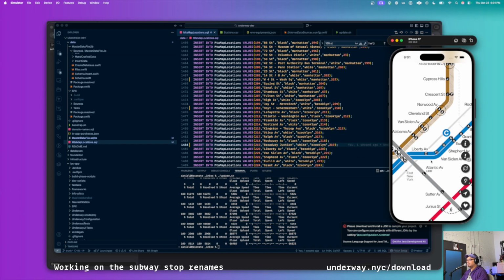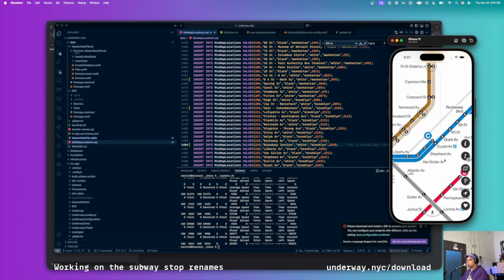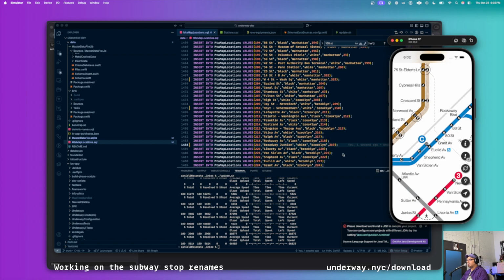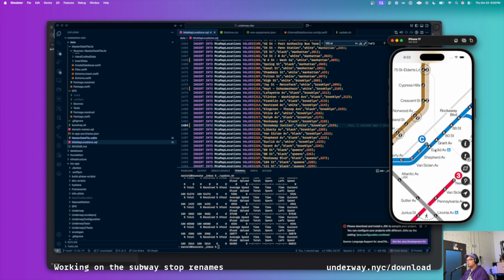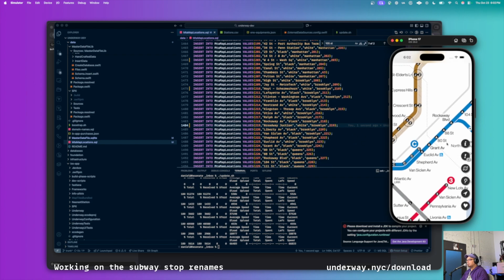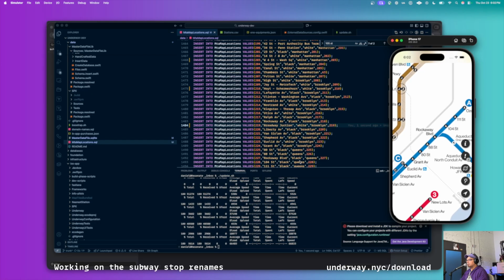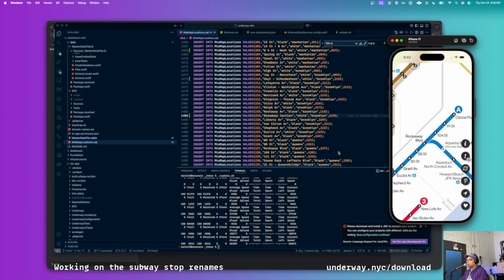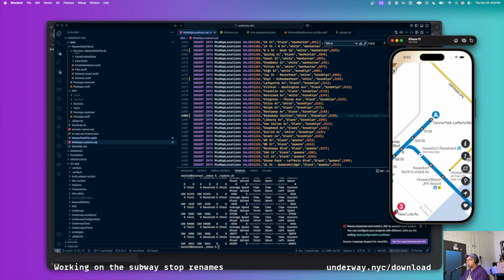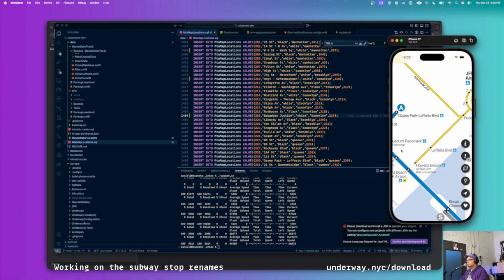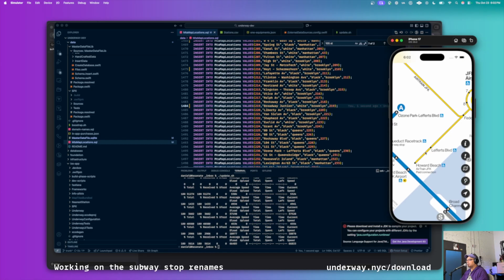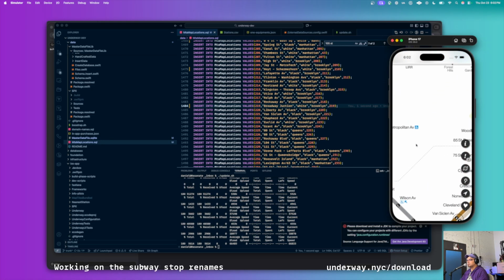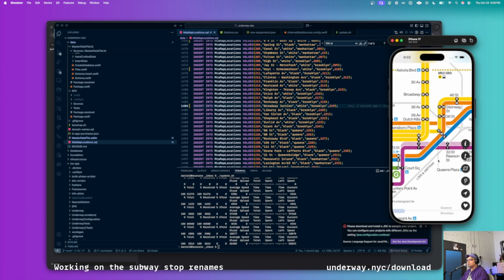Okay, Liberty Ave, Van Siclen Ave, Shepherd Ave, Euclid Ave, Grant Ave, 88th Street, Rockaway Boulevard, 104th, 111th, Ozone Park minus Lefferts Boulevard. Okay. Then we jump over to Queensbridge. That's quite the leap.